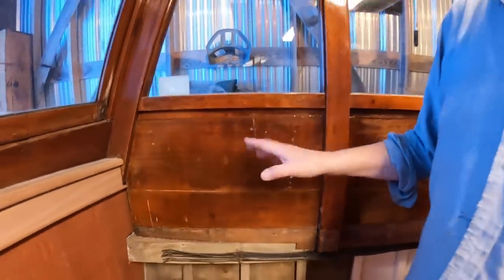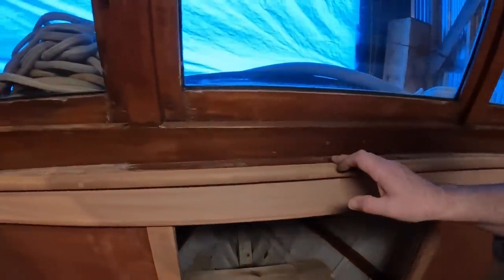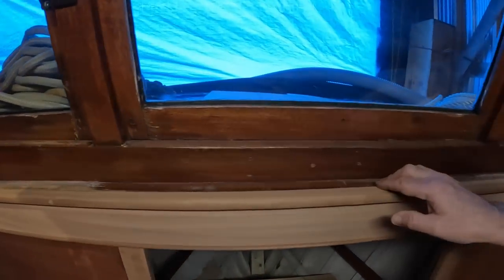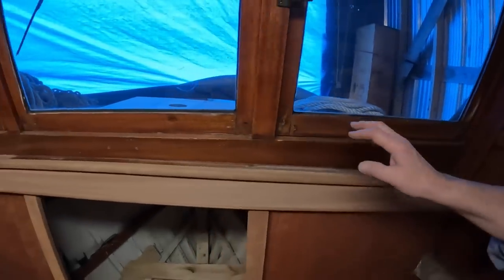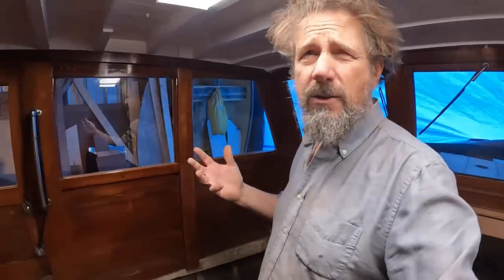So I'll experiment with that. Before I get oil on here, I have to sand this. You've seen me just start to experiment with it because I won't be able to sand against this in the future, or I'll be damaging this. So there's lots of little bits of exploration I'm going to do in here that I'm not sure is going to be all that interesting, but I'll take you along for some of it.